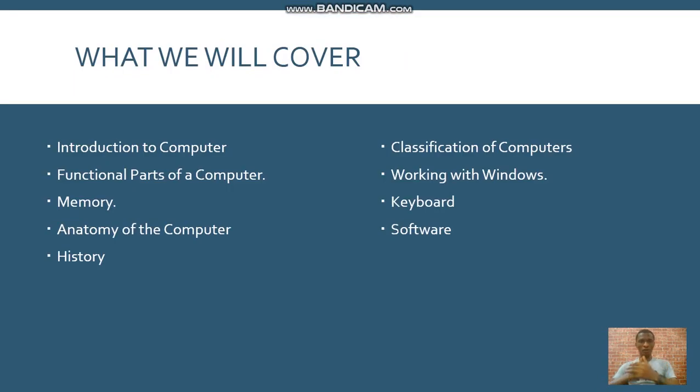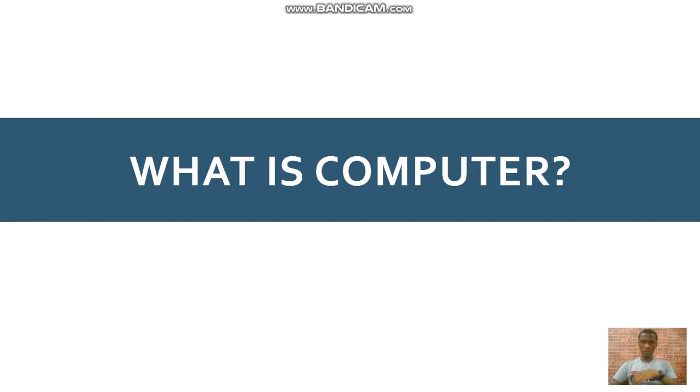What are we going to cover in this first part? We're going to look at the basic introduction to computer, the functional part of a computer, memory, anatomy of computer, history, classification of computers, working with Windows, keyboard, and software. So without further waste of time, we're going to proceed to the first part.